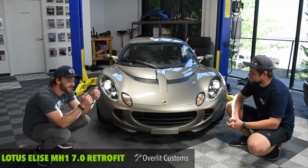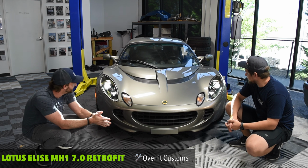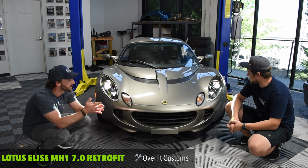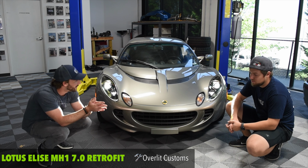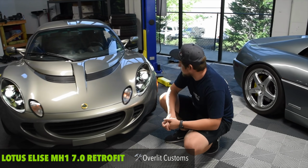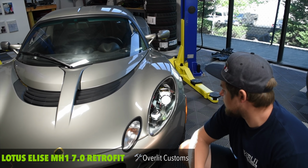So Val is near to finishing this job, and we figured it'd be cool just to show you guys exactly what he did to the car. It is not exactly the same components that were even used on retrofit version 1.0. But Val, show them what you did with the headlights. It's a pretty cool setup. I definitely like what you did with it.